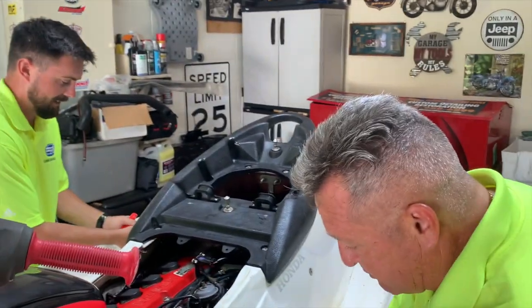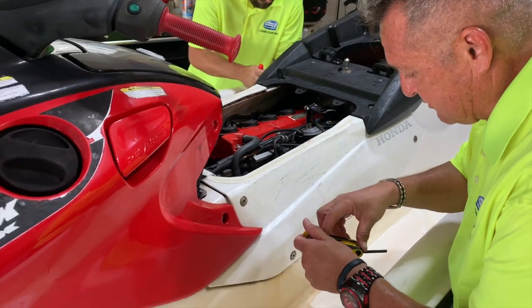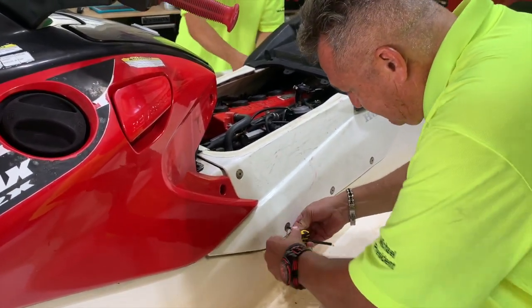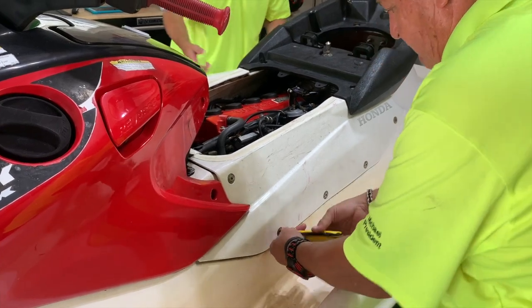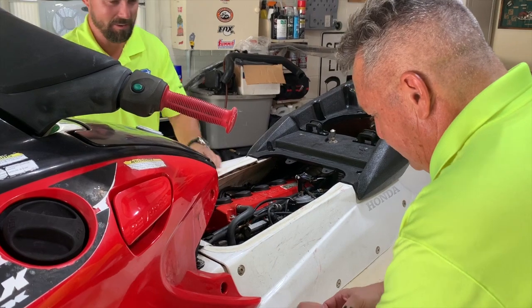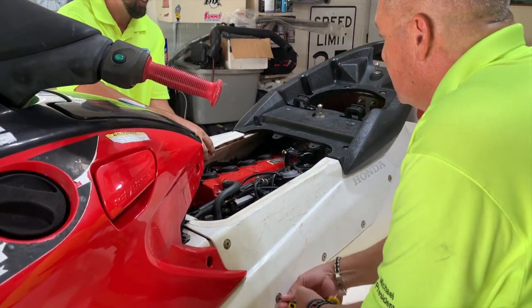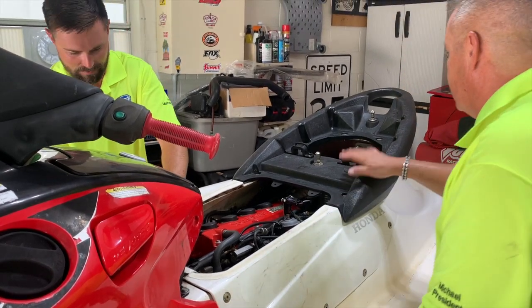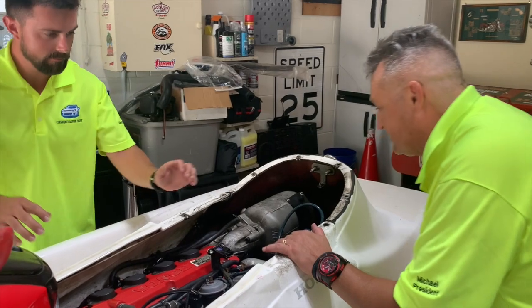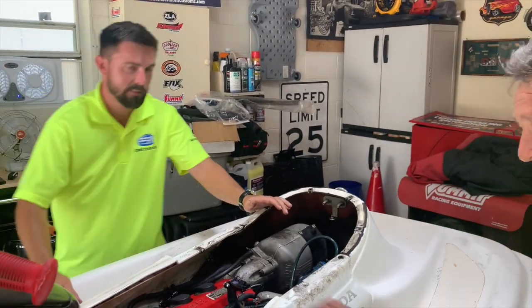We're going to go ahead and take off these body panels so we can have access, or better access, to the engine compartment. I'm done. Let's take this off. Well, you got the one with the T on it. Plus, you're 20 years younger than me. You got it off? So I think in order to get that off, we got to take this off next. So get all this cleaned up, but you can see this is just really torn up with some oil in there. Let's get the body panels off.